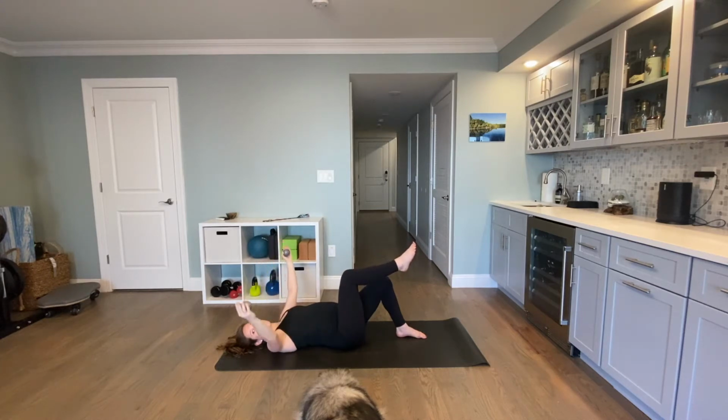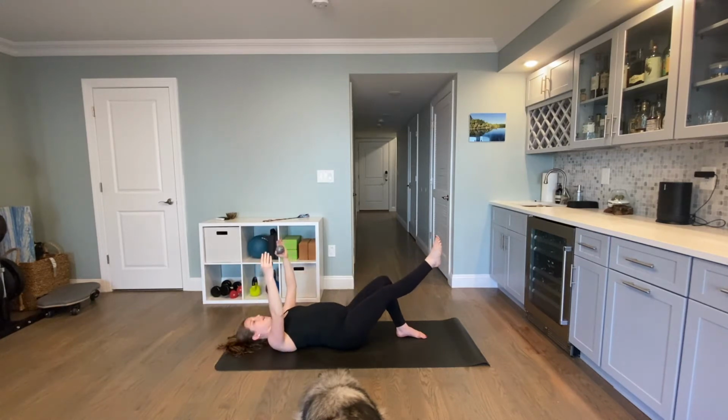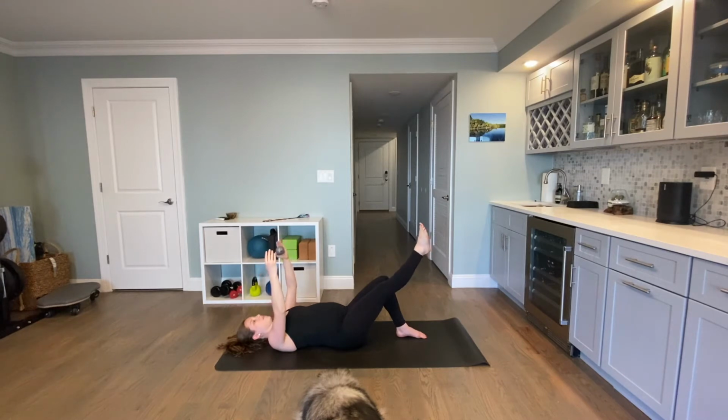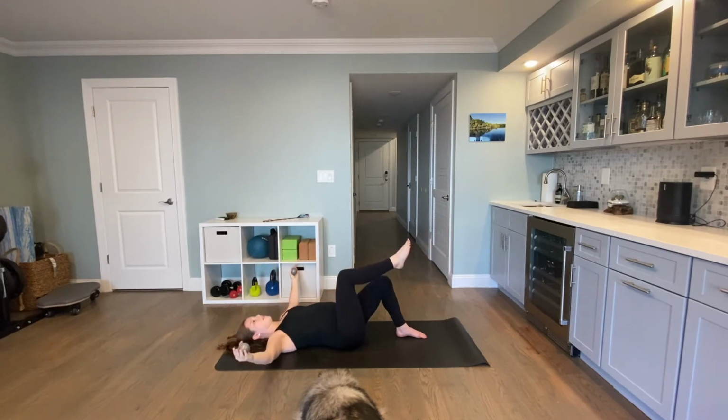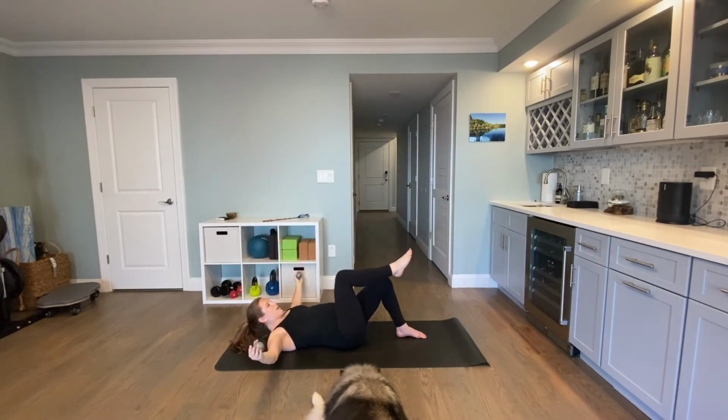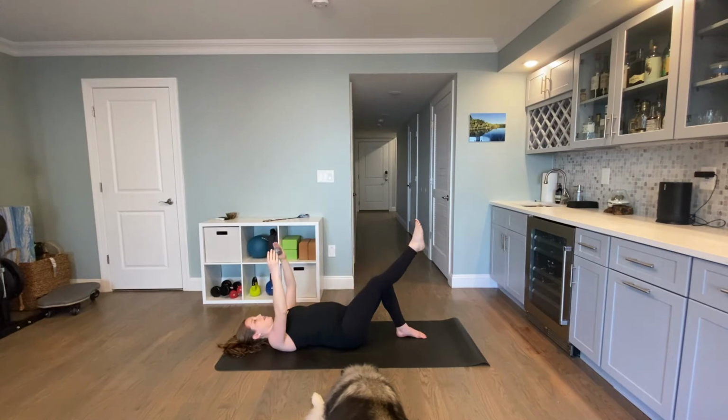And then from here, you're going to pause with your right leg up in tabletop. And you're going to let your arms fall open towards the side. Keep your elbows nice and soft. And then you're going to extend your leg, bring your arms up in front of your chest. And then open your arms wide to that T, bend your knee in. And then extend your leg, bring your arms up, and bend your knee, extend your arms out. Keeping your shoulder blades on the floor. If you'd like, you can curl up and lift your head, neck, and shoulders up, but that is not required.